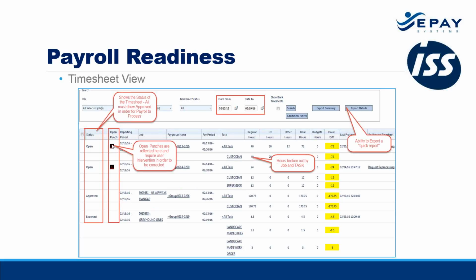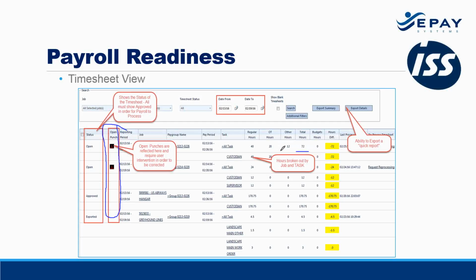Next thing is the open punches. If I ever see any open punches in that second column, that's letting me know that I do have some possible issues. What that is telling you is that employees with open punches, those punches will not be recorded as part of the payroll process. So anything in this blue column that is circled is going to be an issue. Any open punches reflected there are letting you know that you have to intervene to get something corrected for those records. If you don't, that record stays behind, and unfortunately the employee does not get paid for that time. Then you have to answer the employee later as to what happened.